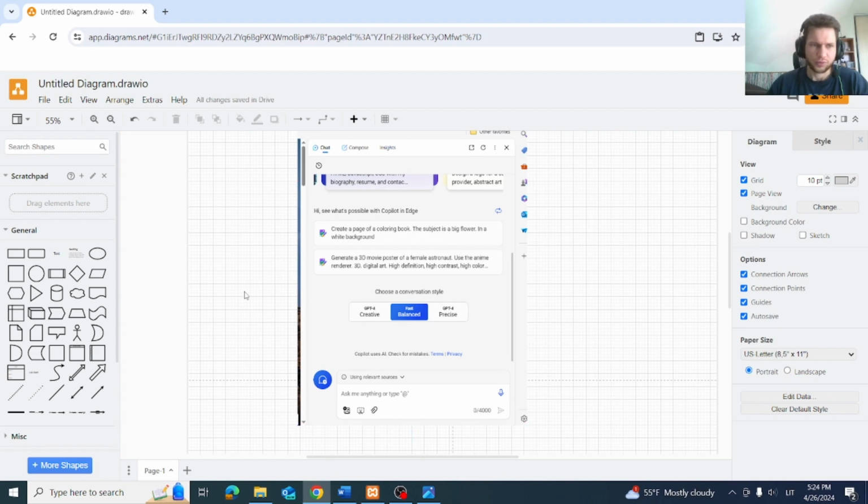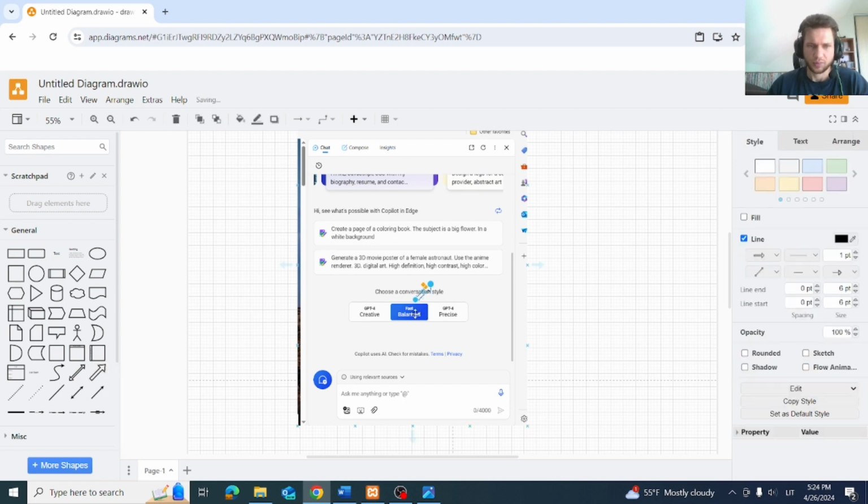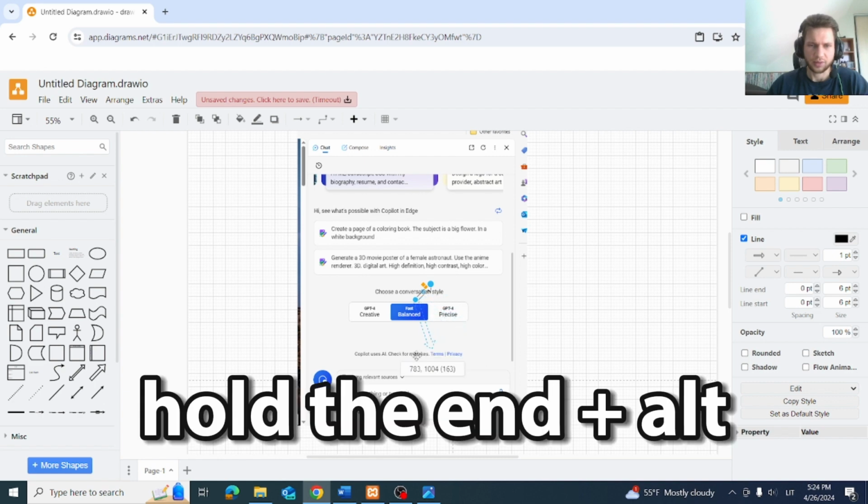Now if you want to draw an arrow, you simply select the arrow. Now you can see the arrow is on your image, but the arrow might not be where you actually want it to be. So for this you need to click the Alt key, and let's say I want it to point to the chat window. I first click on the end, click the Alt key, and now I can move the arrow however I want.